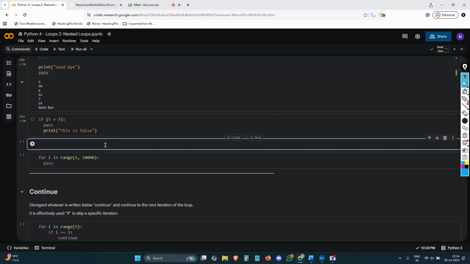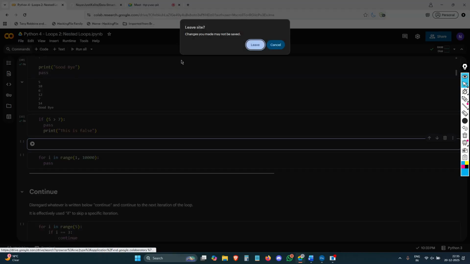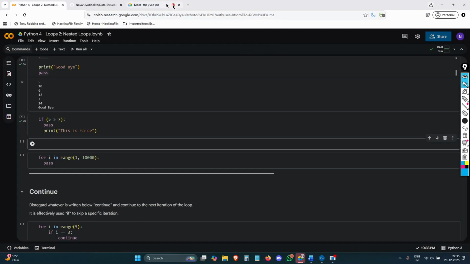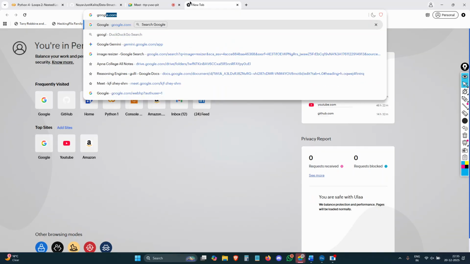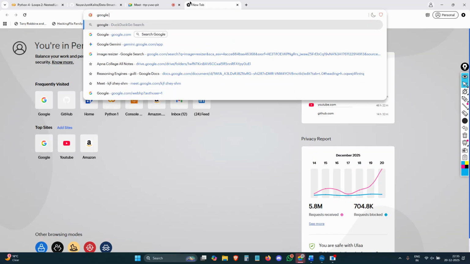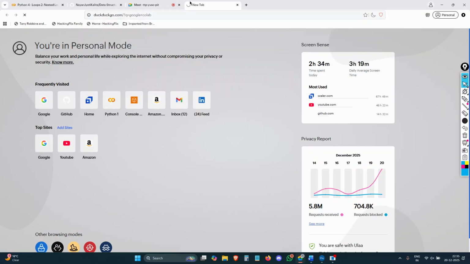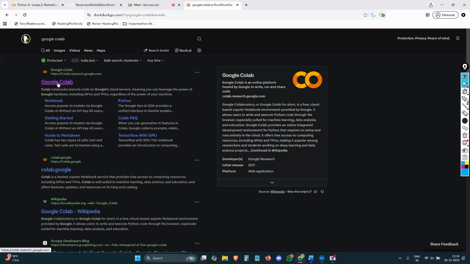And by the way, because most of you are new, what we are doing is Python. For using Python, we can use other IDEs like PyCharm and many other things, but this is the simplest thing you can have. If you just search Google Colab, this is the Google Colab. In Google Colab, you will have a free Python IDE.